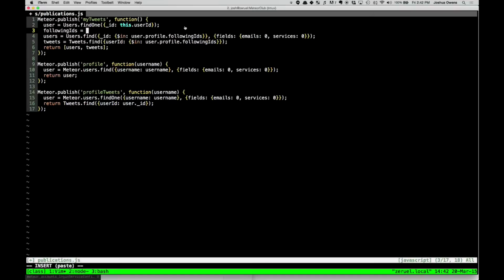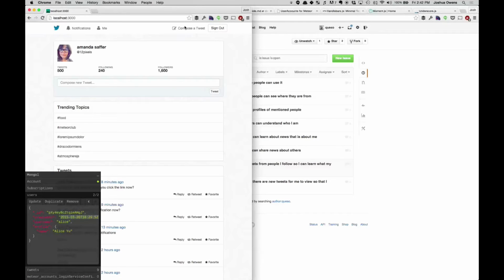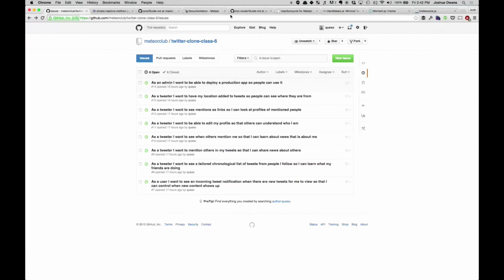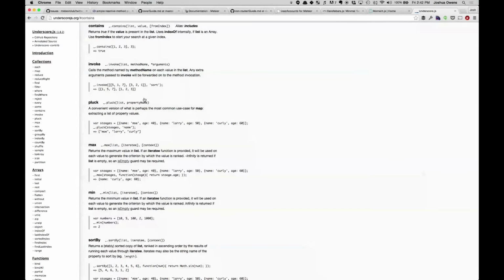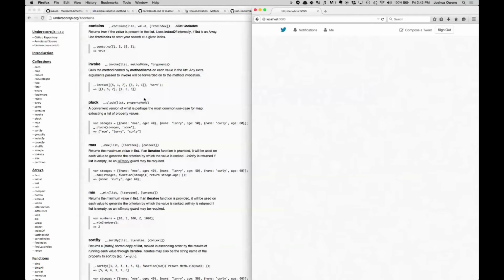Basically, we need to put our own ID into the following IDs because we want to see our own tweets. Guess we can just make an array and push into it.